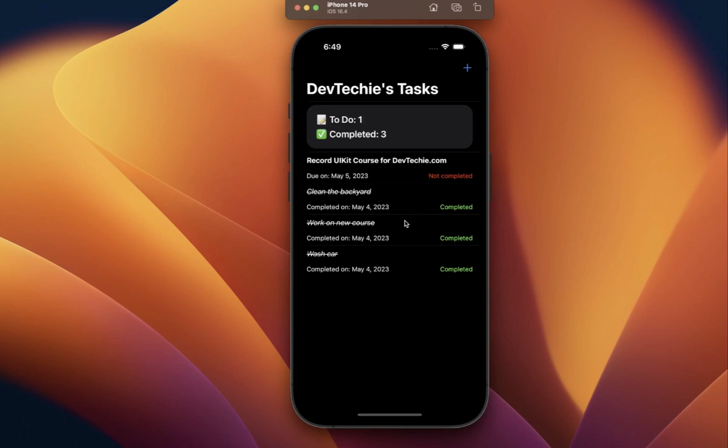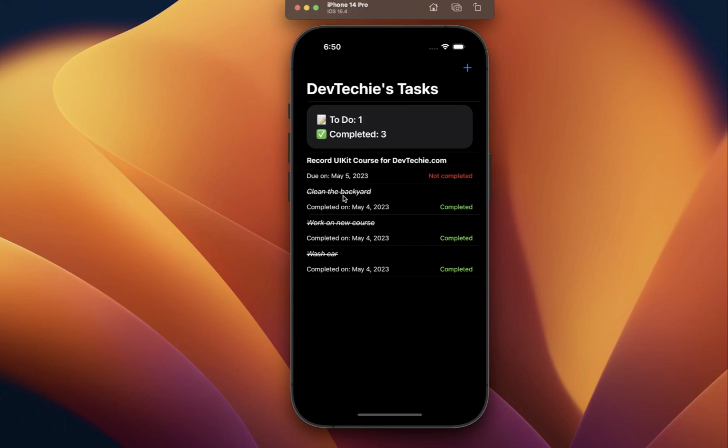Once again, we're going to build this using UIKit. The persistence layer is going to be CoreData. We're going to use Lottie animation to play some animations, with Swift Package Manager to include that external dependency. We're going to use table views to display the list of items, and we're going to have custom cells in the table view to represent different kinds of activities, for example, a summary row and your individual task row.